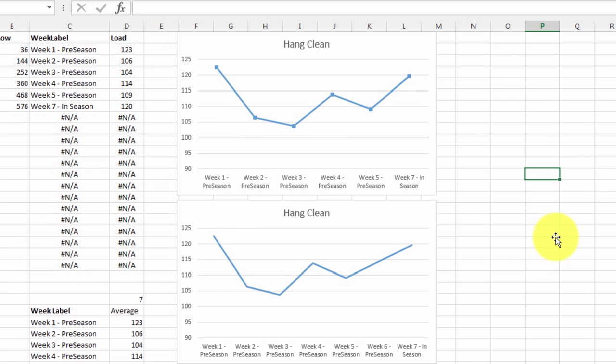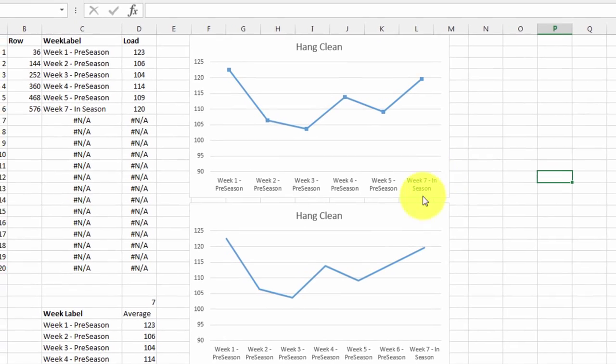And so in some cases there's no difference really at all, but in this case you can see that this chart has all the weeks across the axis, whereas the top chart misses week 6 out.